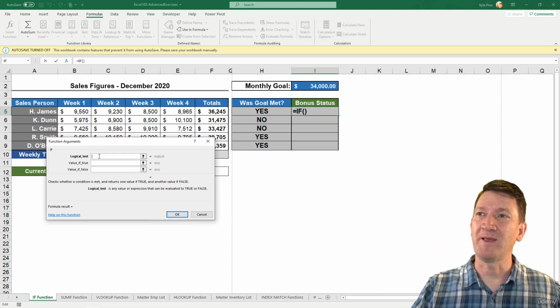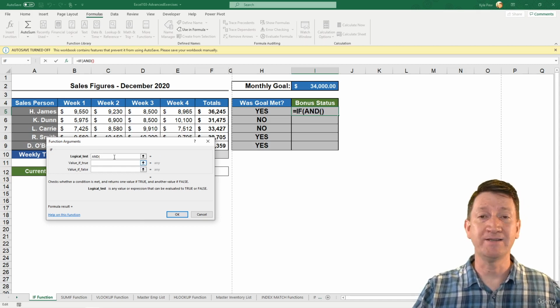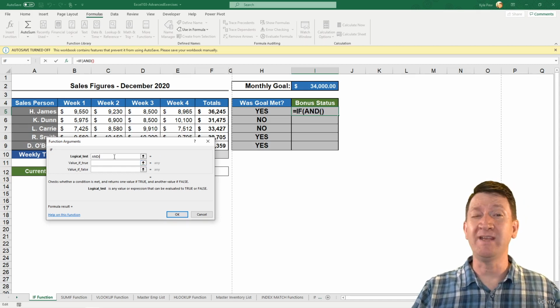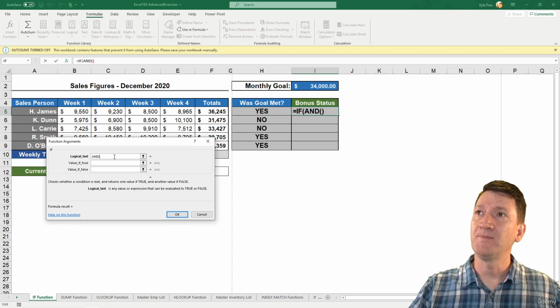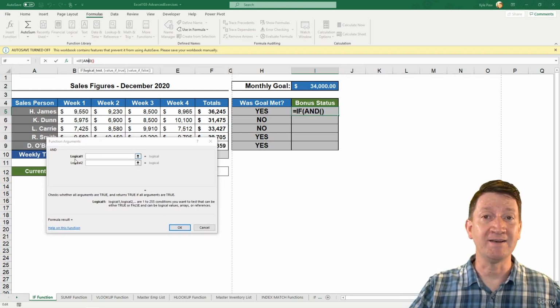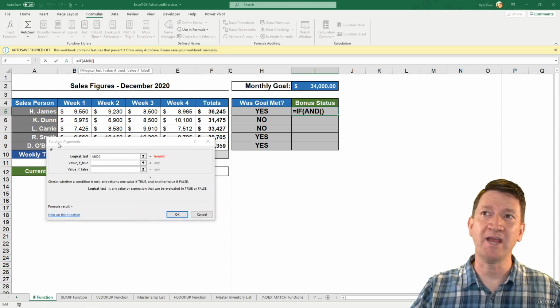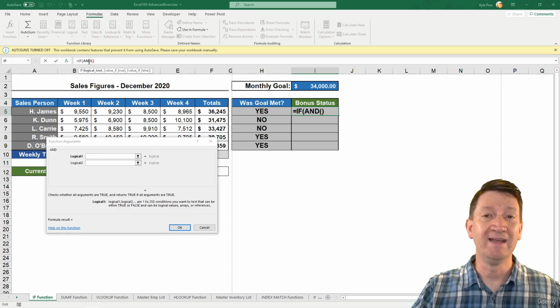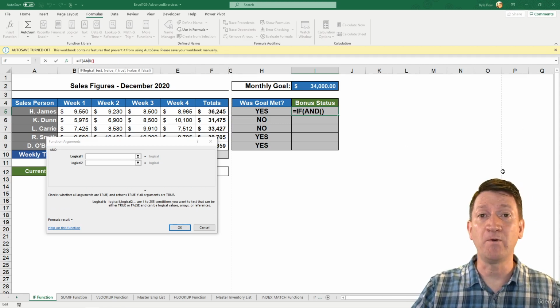All right. So for my logical test, I'm going to type in and open parentheses. Then, to help me be a little bit cleaner and a little bit more direct with my arguments, I'm going to go click on and up inside my formula bar. This will then change me to my and arguments. Now, I'm working on a Windows system, so all I have to do is click in the function name and it'll change to the proper function. If you're on a Mac, you'll go click on and then you'll hit the FX button over here on the left, and that'll change your formula builder window on the right hand side.